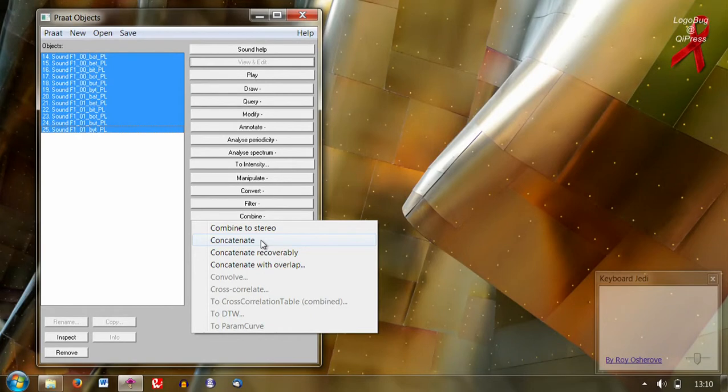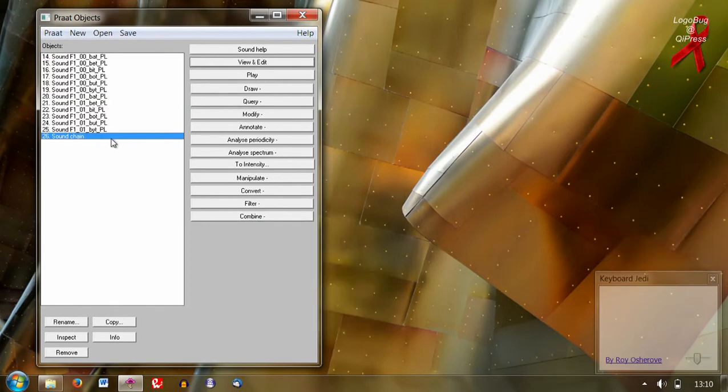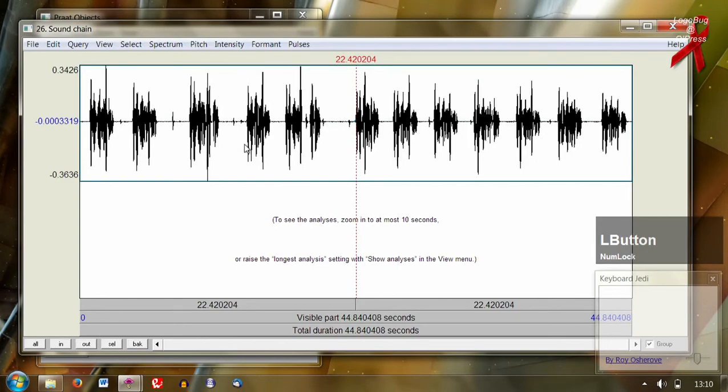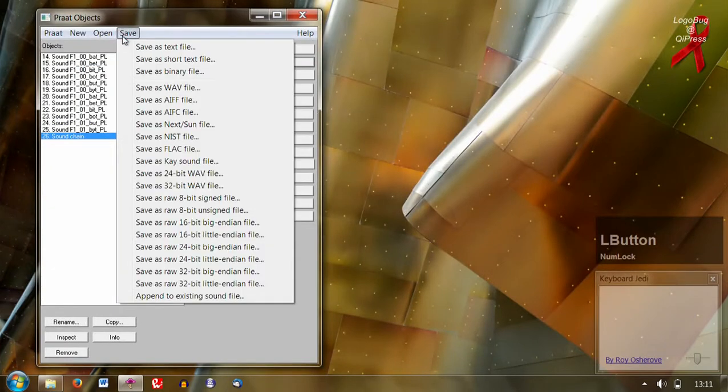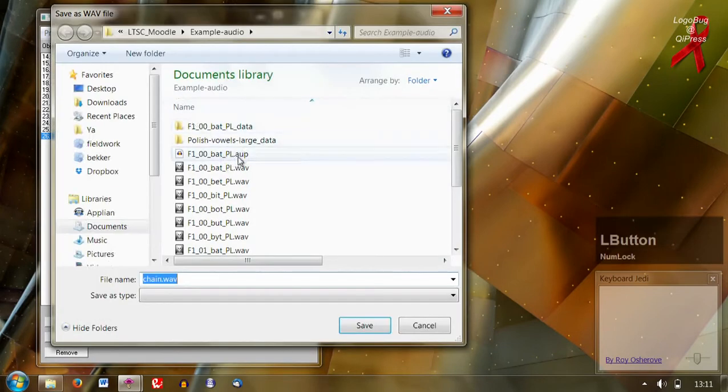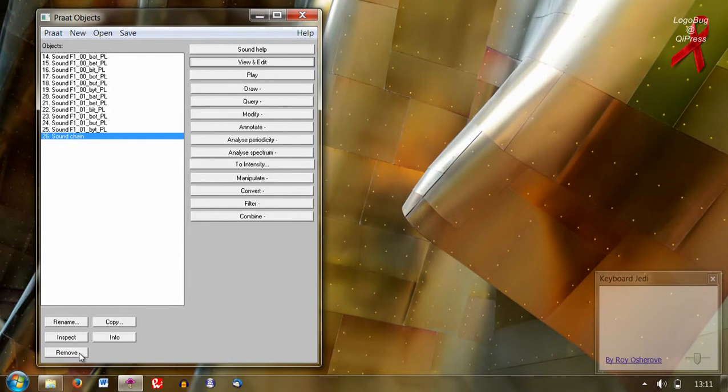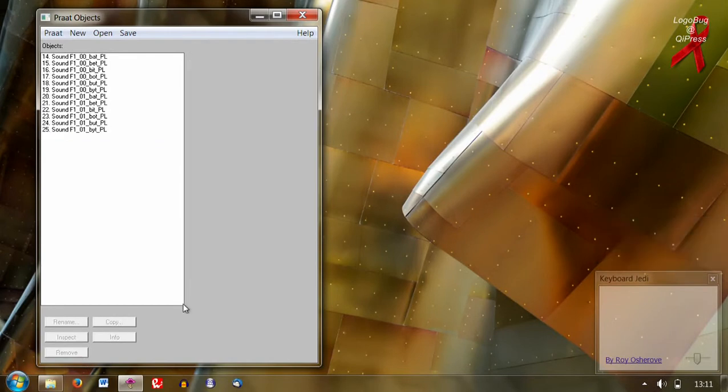We did concatenate earlier, so let's press it again, and what you get is a new object on the left-hand side called sound chain, and if you press view and edit, you're going to see that this is exactly what you want: your small files combined into one larger, longer audio object. And of course, if you go to save, you can save it as WAV and a number of other formats. Normally you want to save it as WAV, and that'll save a larger WAV file for you. Okay, so let's save that for the time being. Let's preserve this name, chain. It doesn't matter what you call it, of course; in a working environment, you'd like to call it something descriptive. But now, note, we can remove the object while the file remains there on disk.